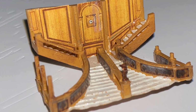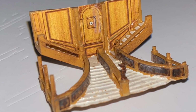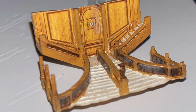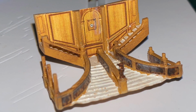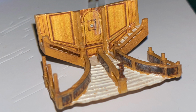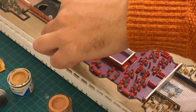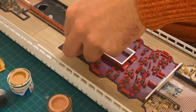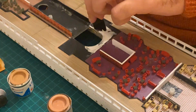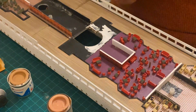I know that some of the paint on the stairs still needs touching up. The white probably needs a second going over, and it also needs to be lined a bit better against the actual balustrades itself. But those are all fairly minor jobs to be done in the coming days. In this time-lapse, I'm using a light filler just to flatten the area around the additional piece of plastic I had to add to get the aperture to the correct size. Just working it into all the cracks and so on.